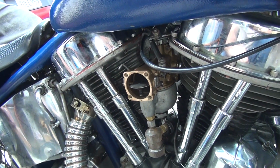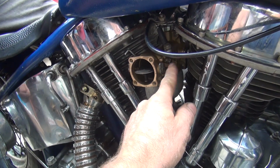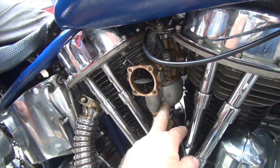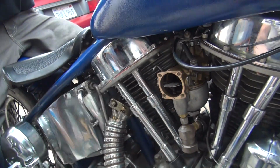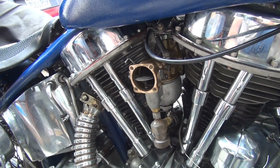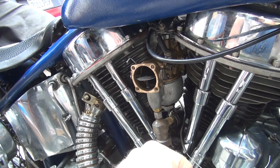So I think what's going on is we need to have some kind of a hole in there to feed the low speed circuit and the intermediate circuit a little bit. We can't just plug up that hole and feed completely off the main jet over here. I think that's our problem with this carburetor. The other carburetor's got that big hole in there. It ain't a problem. So we need to go in and open up this hole. Basically put that jet back in there, but not quite as big as it was.